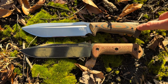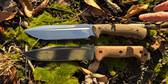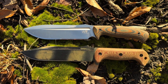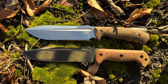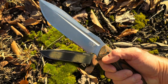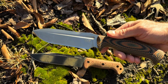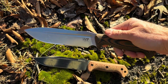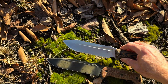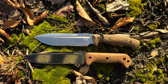And if I had to pick, I would put this in like a field knife, a combat knife, belt knife. Did I say that already? But you can do probably some light chopping with this. It could be fighting, batoning. But this is a good size knife for carry. And let's go do some cutting and stuff with it so you guys can see for yourself.